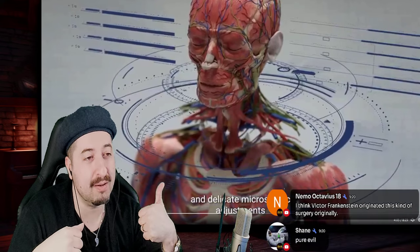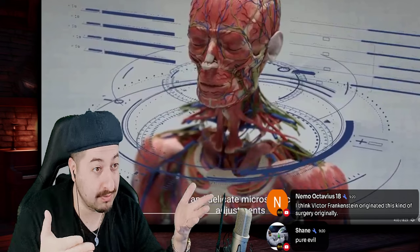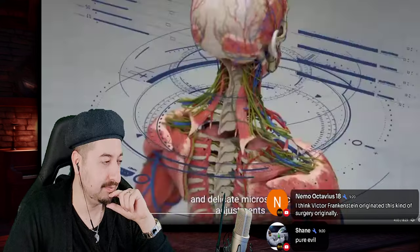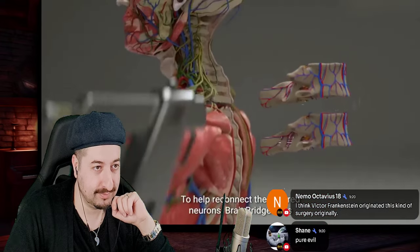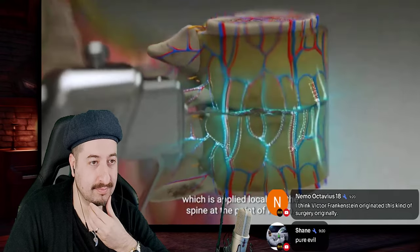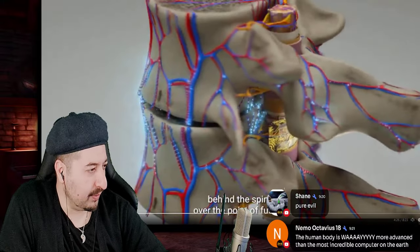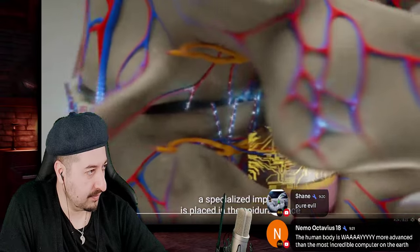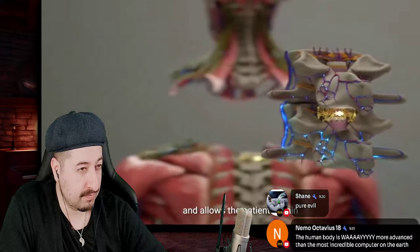And now the metal robots are coming alive. Adjustments to ensure the proper alignment and fusion of the spinal cord and other tissues. To help reconnect the severed neurons, Brain Bridge uses a proprietary chemical adhesive — polyethylene glycol — which is applied locally to the spine at the point of fusion. Once the spinal cord is connected, a specialized implant is placed in the epidural space behind the spine. Wait — what is that? Is that a microchip? What's going on here?